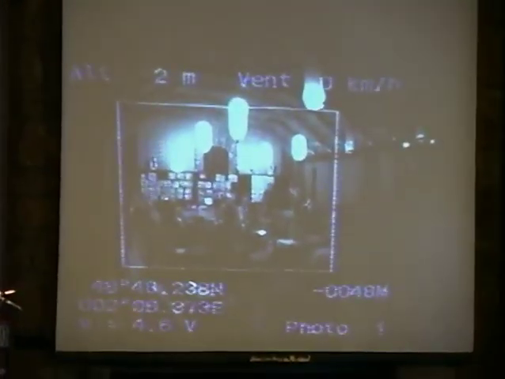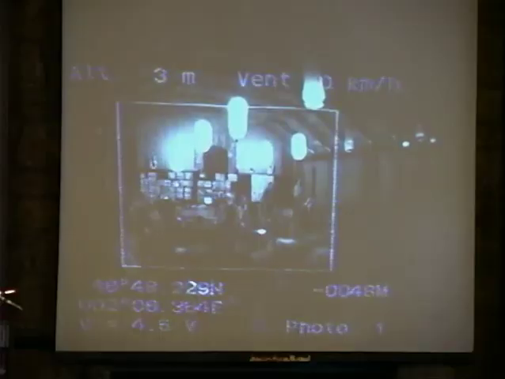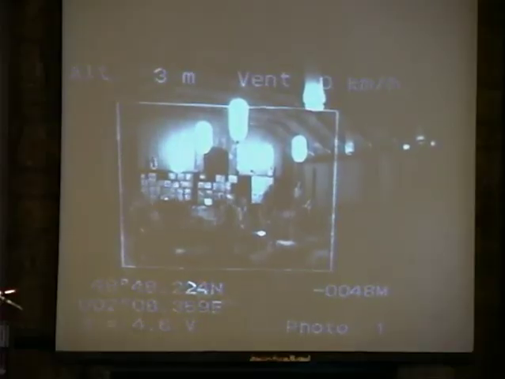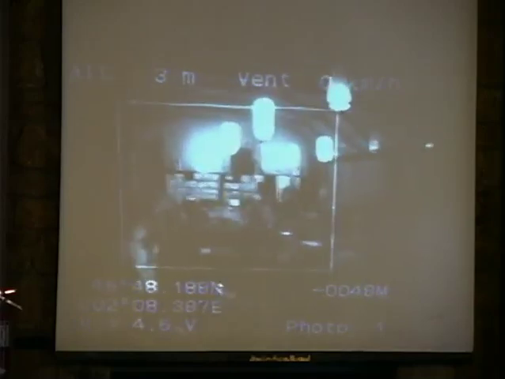On this rig, I added a special chip that is called on-screen display, so that makes it possible to add information directly on the picture.